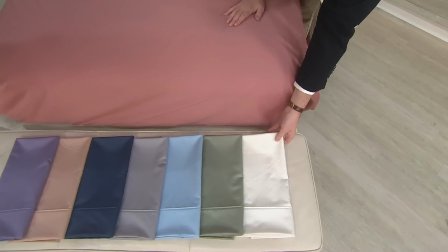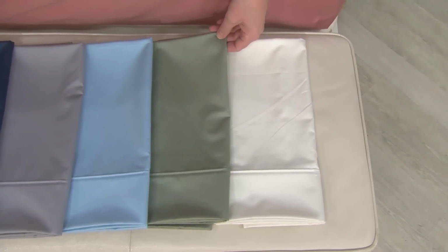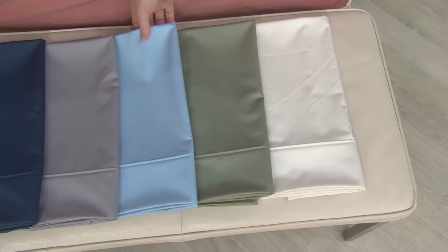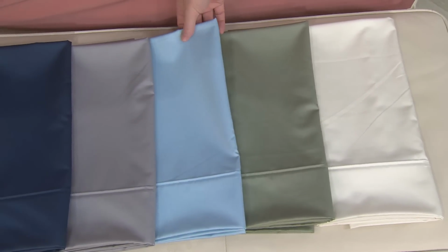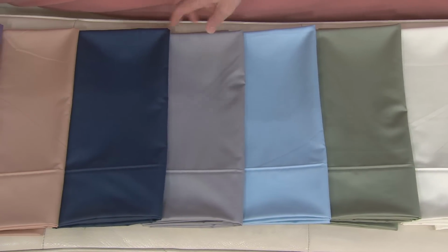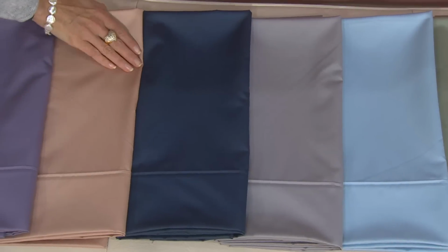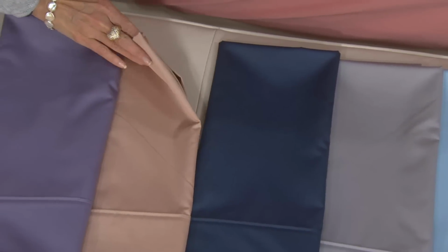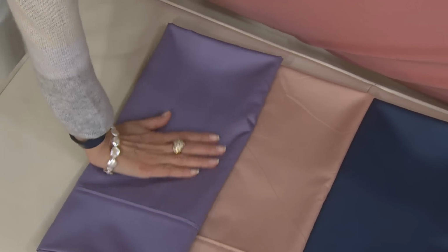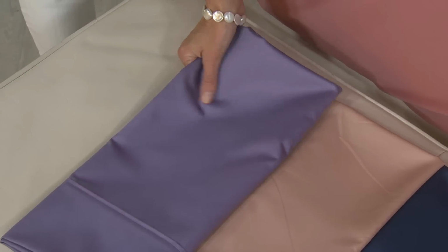Starting on my side, the most neutral is called Ivory. We then move to Moss Green. If you decorate with florals, it's a wonderful green because most florals have green in them. Next, Blue, and it's a light summer sky blue. We then go to Gray. The darker blue we're calling Denim. That's pretty. Next to you is called Buff. It's a cross between beige and peach, and it's a wonderful neutral. Beautiful. And last but not least, we have Dusty Lilac for all the lavender ladies out there, and it's a very pretty sort of mid-tone wisteria.